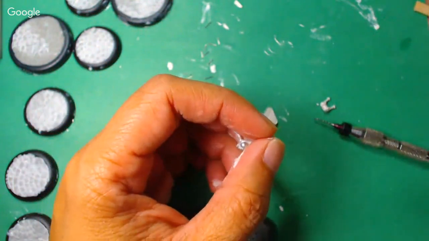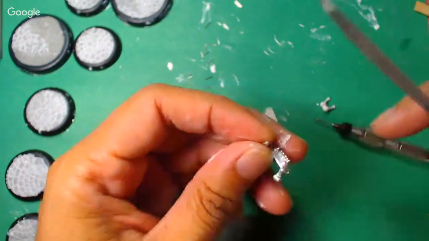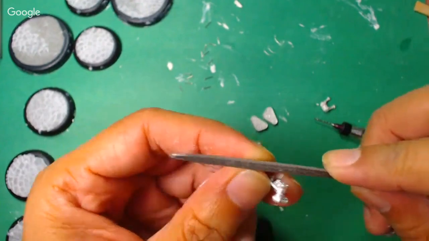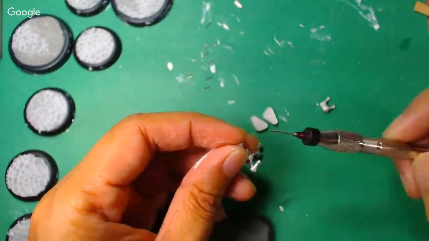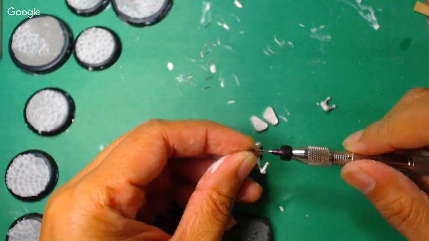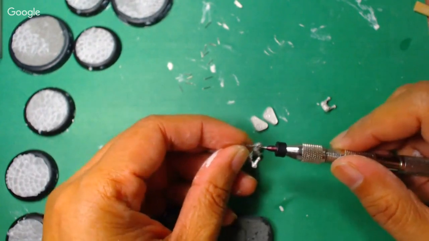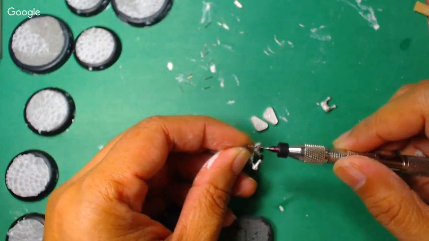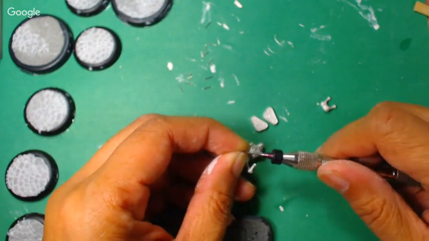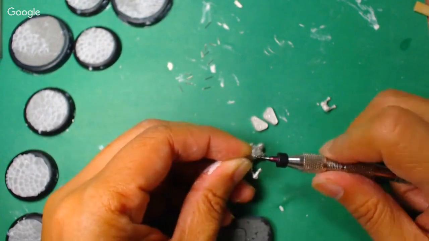Okay, so now let's get a file. Let's give myself a little flat spot on the arm. Wow. Ooh. If I get too frustrated, I won't pin. I'm just going to skip this arm.